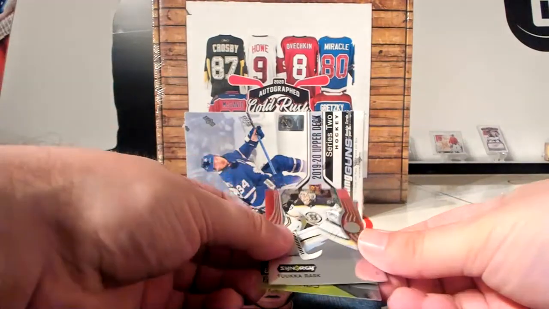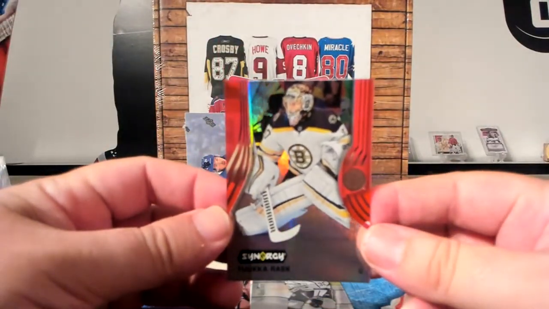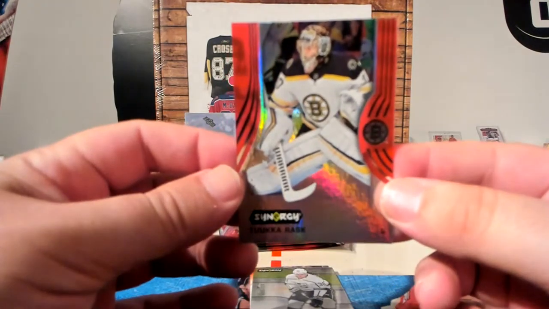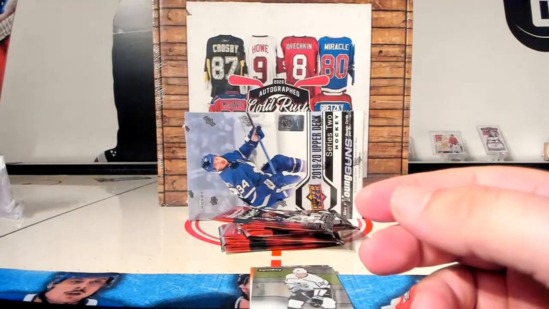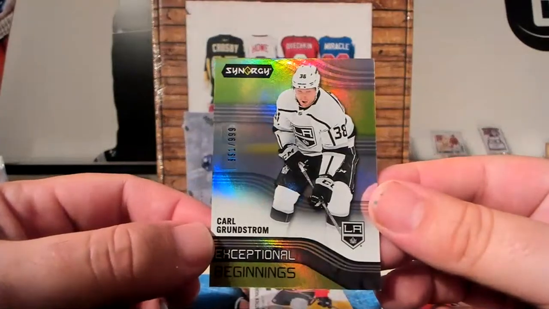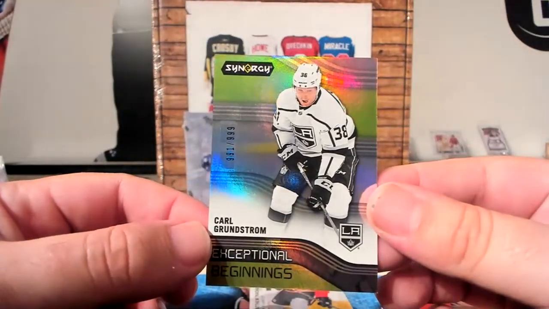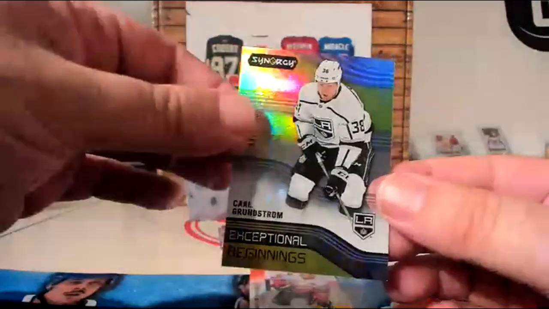First up for the Brew Crew, for the Bruins, we have Tuukka Rask. Rask for the Bruins. Then we have Exceptional Beginnings, Carl Grundstrom for the Kings. This is 991 out of 999. What's funny, I was looking on the box.